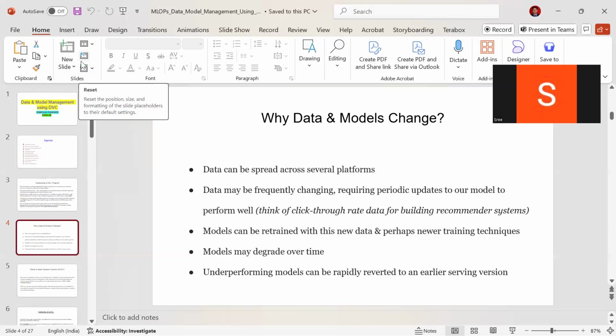Yes, sir. So that you have to do. When you want to do such a replacement, then definitely you need to have the particular version of the model and the version of the data also. Then only can I achieve that. So for model versioning, usually we go with MLflow, for example, and for data versioning, we go with DVC. So we need to consider that.